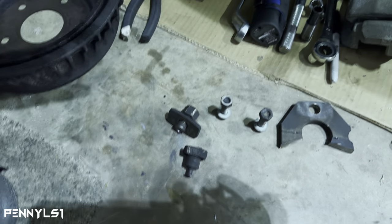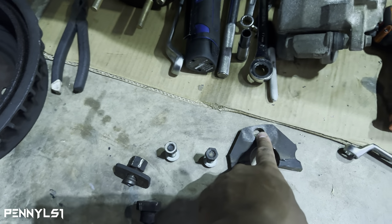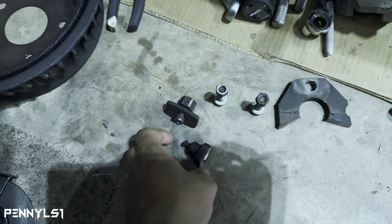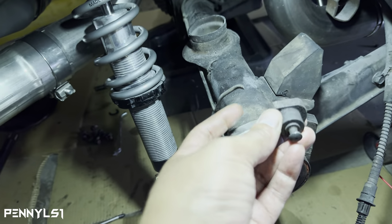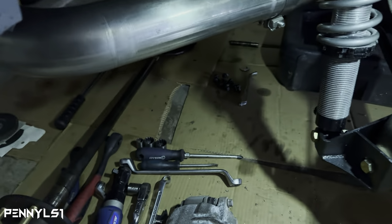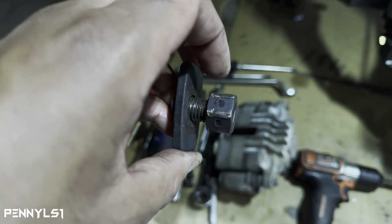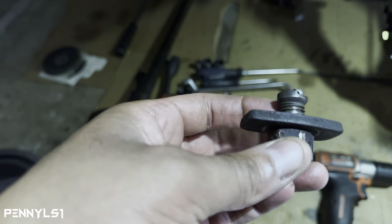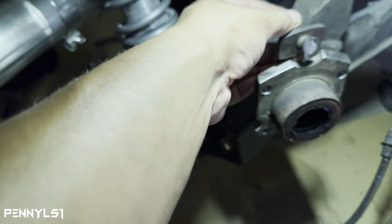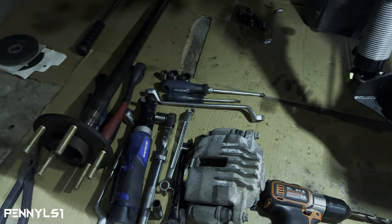The other thing that I had a hard time getting off was this big bolt right here. This big bolt goes through this hole right here. And the front side is this. So this piece right here was like right here, and the bolt was on the back side. I got it that far and couldn't get it out. So I ended up just taking the wheel to it and cutting it. Once I got it loose like that, it was able to move in and out, and I got just enough room pulling it out to get my blade on there to cut it off. So keep that in mind.